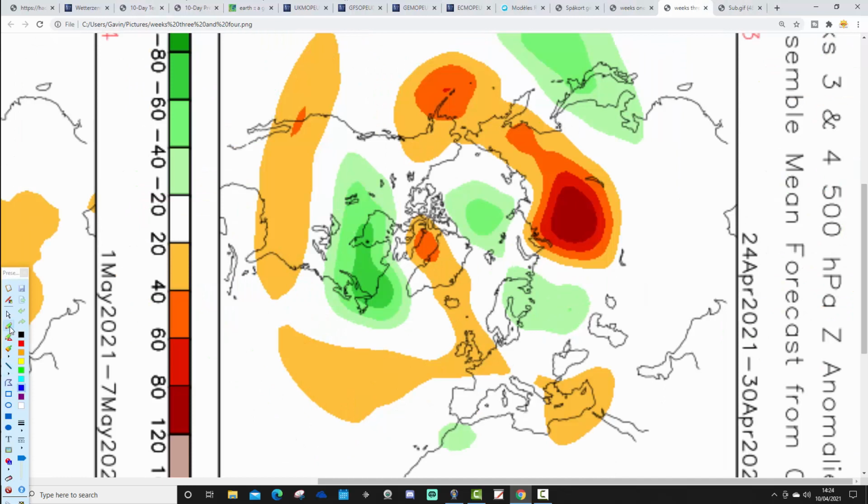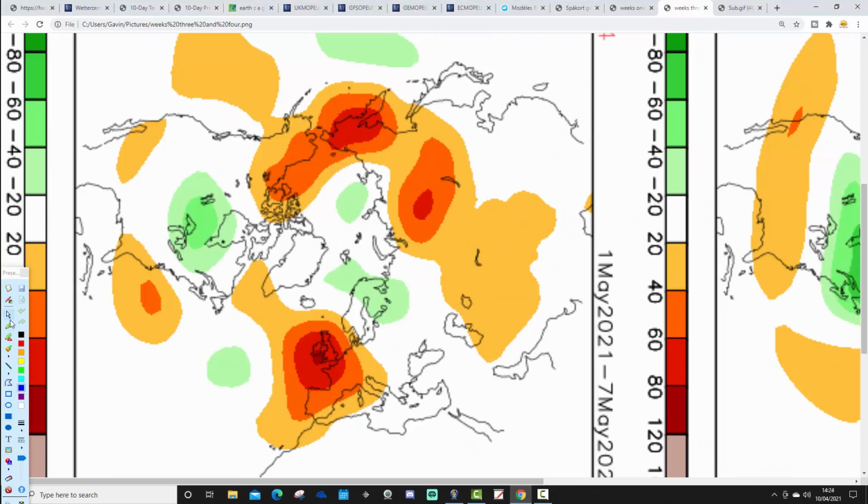We go through to week 3, which is the 24th to the 30th of April, and again we've got a ridge here through the country, so that would suggest a reasonable amount of dry weather into the last week of April, and probably quite spring-like. And the ridge continues into week 4, which is the 1st through to the 7th of May. High pressure, and is more or less centred over top of the country. I think we'll probably be starting to pull up some quite warm air from the south with that, so maybe turning potentially warm or even very warm into the early part of May with high pressure in control.